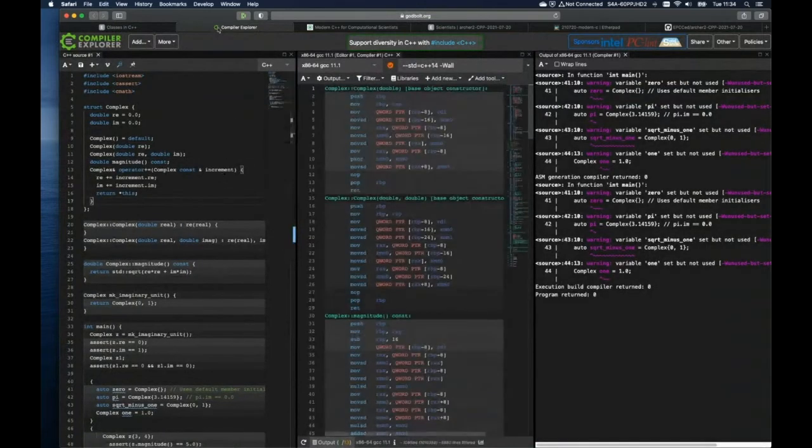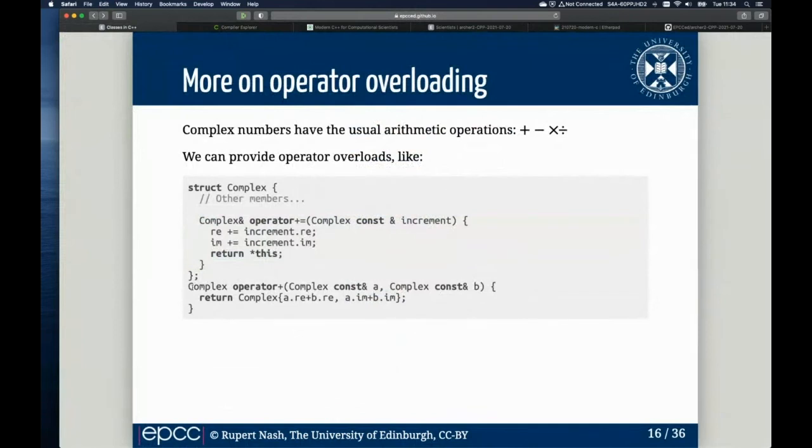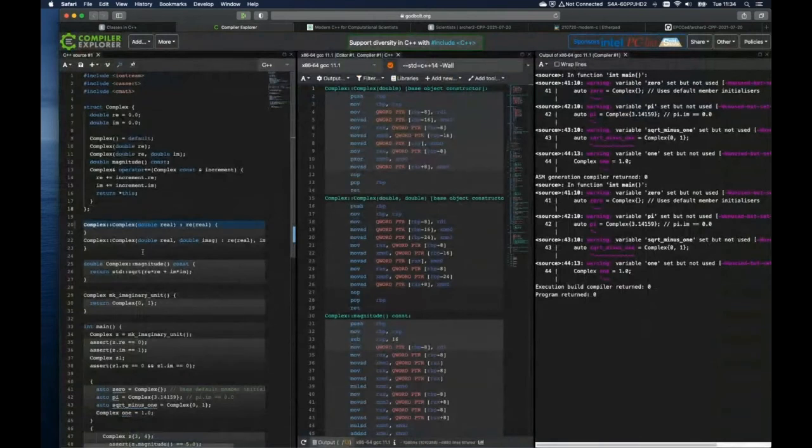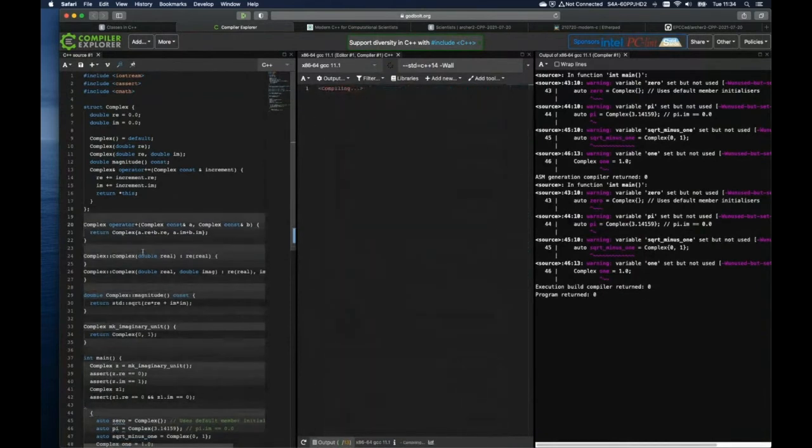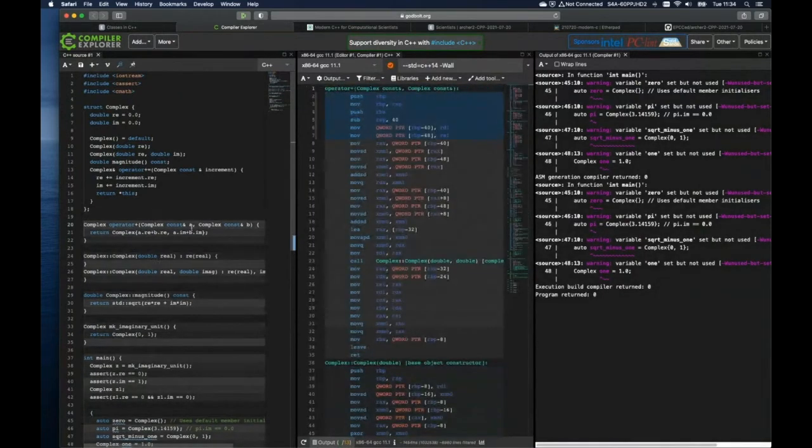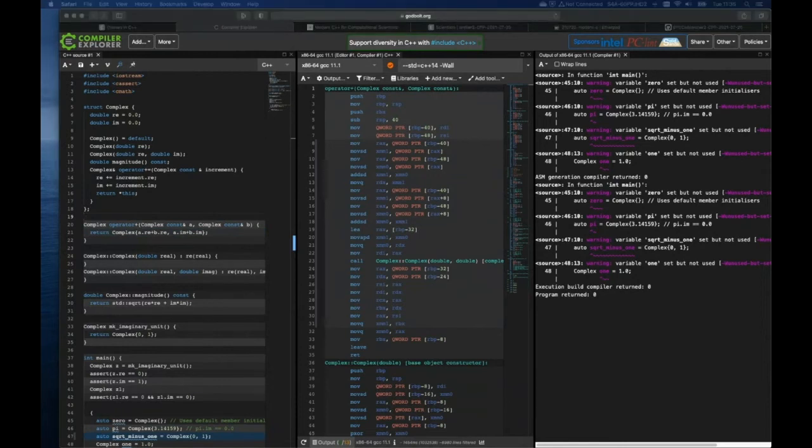So we can take this and add it in. I'm just going to put the definition inside the class declaration for simplicity there. And we also have this one, which is just a free function, a function that has nothing explicitly to do with our complex, except it accepts 2 of them as arguments and returns a new one as its result. This could be implemented as a member function, but for reasons of symmetry and clarity, I've not done that, because there's no difference between A and B in this case. So it would be preferable to implement this as a free function rather than as a member function.